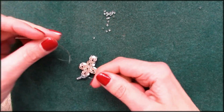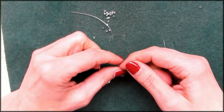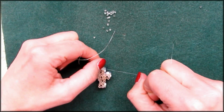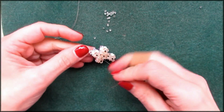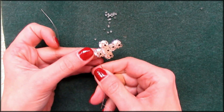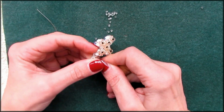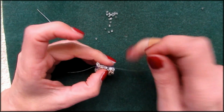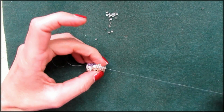And then we're gonna again do 2 knots. 1 and 2. And make sure that your loop is straight now. And we're gonna pull this knot into that glass bead over there. Okay, you hear a pop or you feel a pop when it's gone in there.